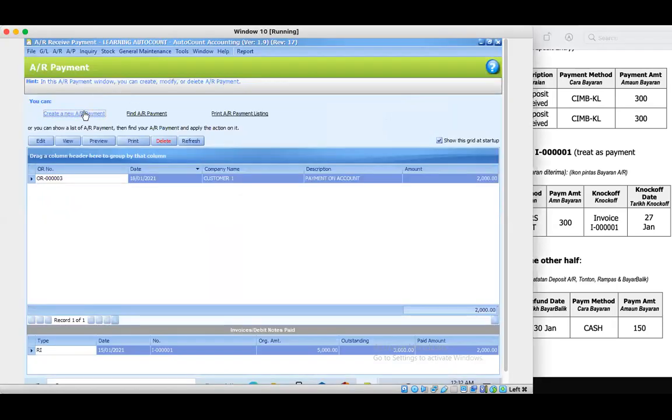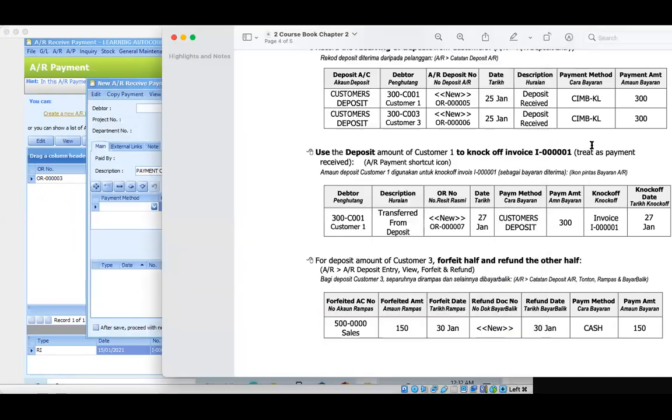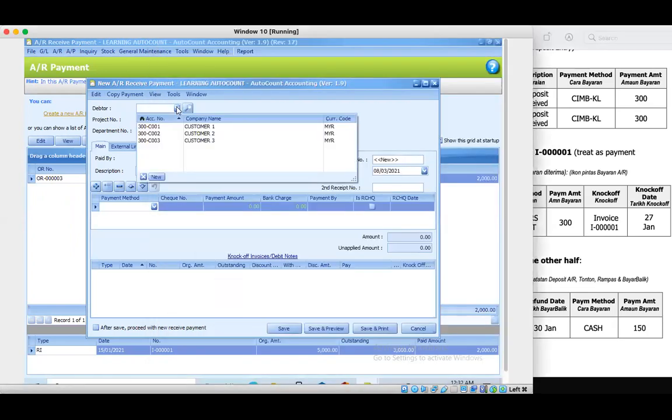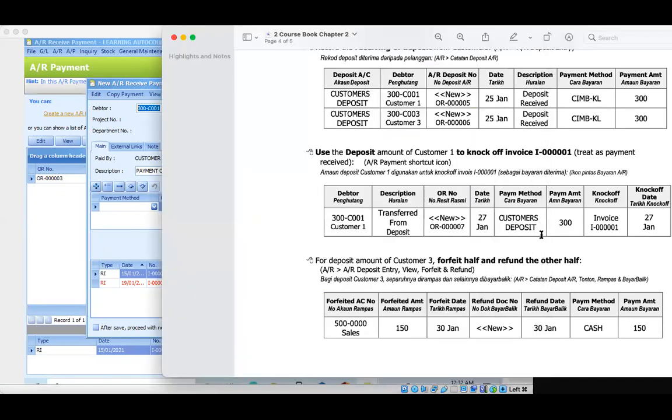Create a new AR and choose customer 1. For customer number 1, you still have 2 outstanding invoices to be knocked off. But this time he uses a deposit to knock off. He tells you he wants to use his deposit to knock off the payment.